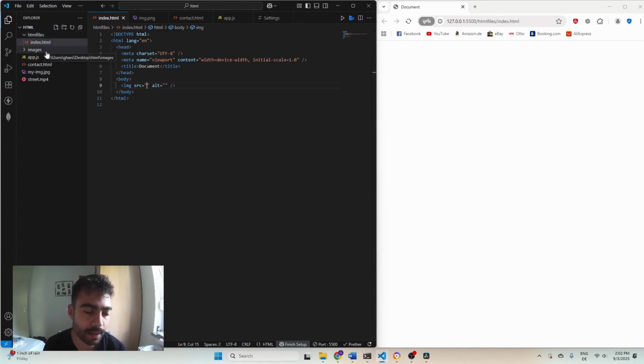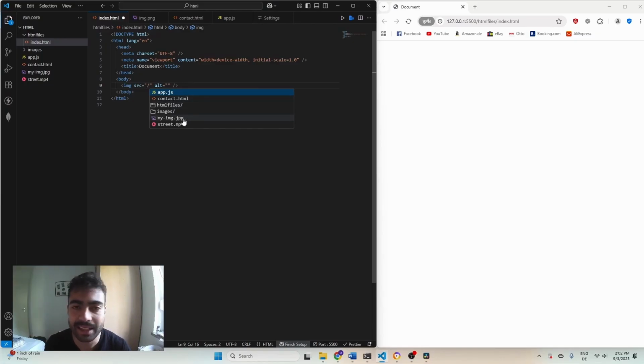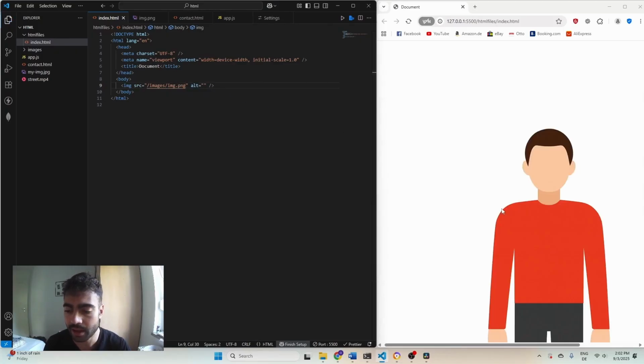Images is a subfolder of HTML, and so on. App.js is a file inside of the HTML folder. To start from an absolute path, you just use a slash in the beginning. As you can see, the code editor already shows everything that is inside of our root folder: the app.js, the content.html, the HTML files, and so on. So if we want to get into images, we use a slash, images slash, and by doing so we are going into the images folder. Now we select our image.png and we have our image right here once again.